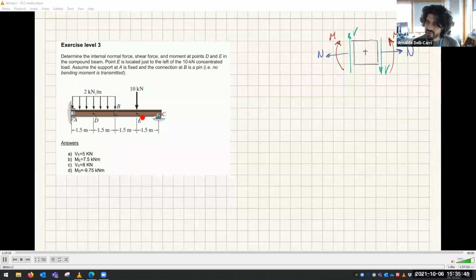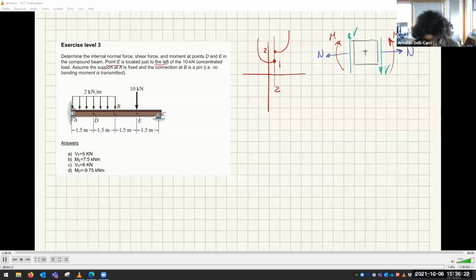Remember what I told you in the lecture. You can't find exactly what's happening right here, because it would be like me asking, what's going on here? Let's say, what's happening at 2? This is 1, this is 2. So what is the value of this function at 2? You can't tell me because it's got 2 values. So you can tell me, okay, it's 1 if we are approaching it from the left, and it's 2 if we are approaching it from the right. So that's what it is saying, that point E is located left. So that's to say approaching from the left. That's the idea.